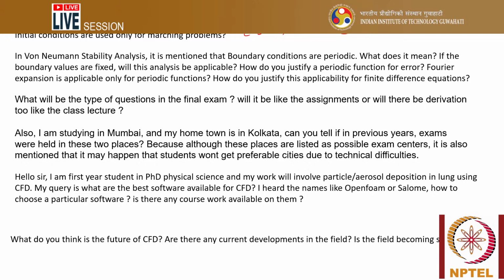Next question: in von Neumann stability analysis, it is mentioned that boundary conditions are periodic. What does it mean? If the boundary values are fixed, will this analysis be applicable? How do you justify a periodic function for error? For error, Fourier expansion is applicable only for periodic functions. How do you justify this applicability for finite difference equations? If you remember, when we discussed the von Neumann stability analysis, we said that boundary conditions are periodic. So the first question is, what are periodic boundary conditions?